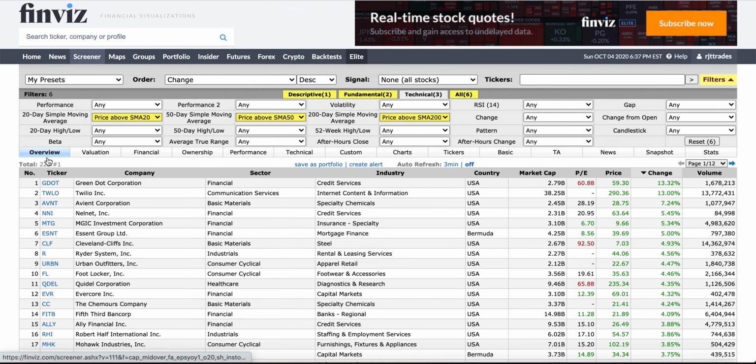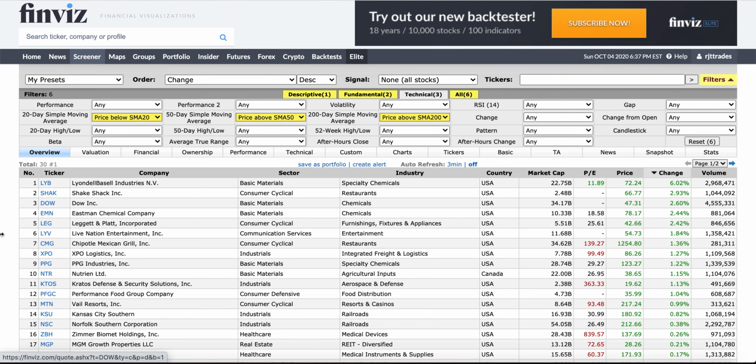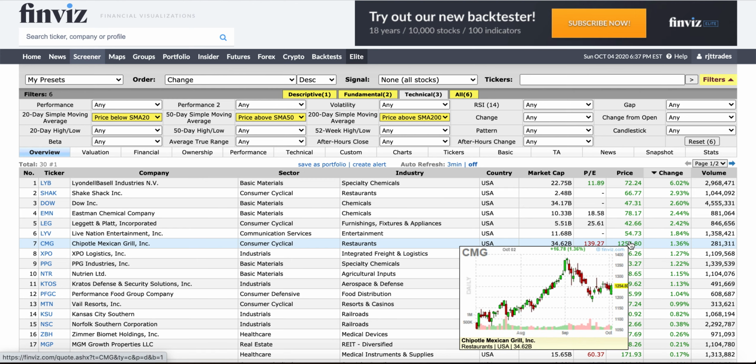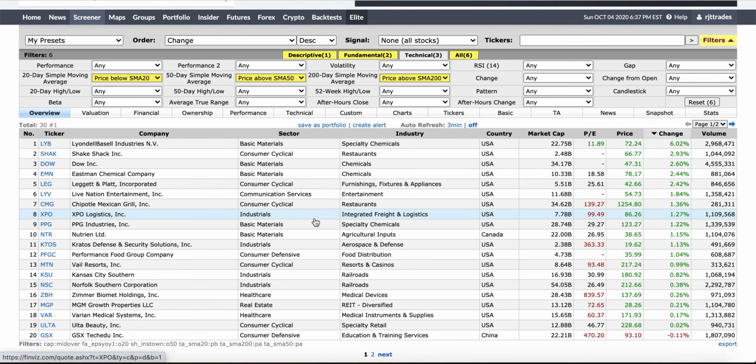So we have about 276. What you can actually do is maybe price below SMA 20. So basically you are trying to pick something which has the same thing, but it's down, and you want to buy it, right? You want to see something below 20 days, or same with the 50 days, right? For Chipotle for example, it was probably high, and for some reason, look at that, it was almost 1350 and it went down significantly. So maybe it's actually a good time to buy in, right? So you can just inverse those and look into the opportunity for your long-term portfolio. That's a great strategy too.